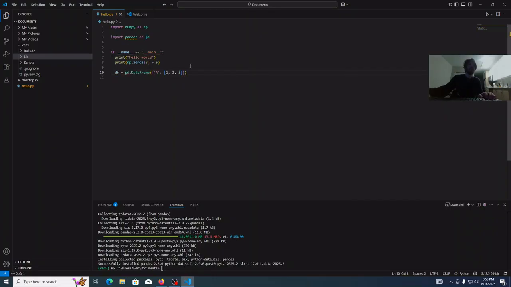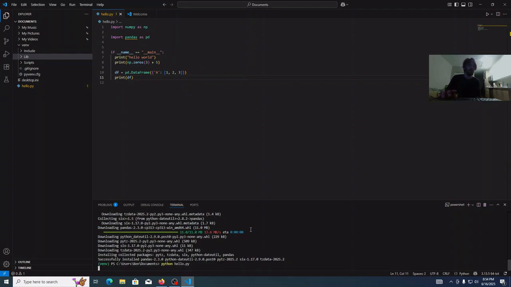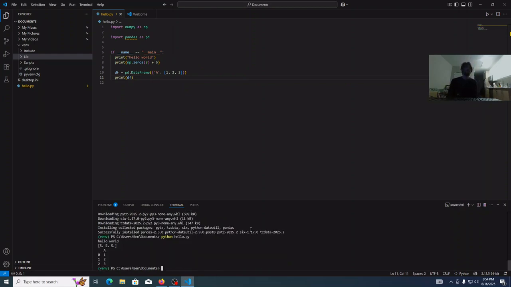We'll define a data frame, print the data frame. Not much spectacular. But okay, perfect.